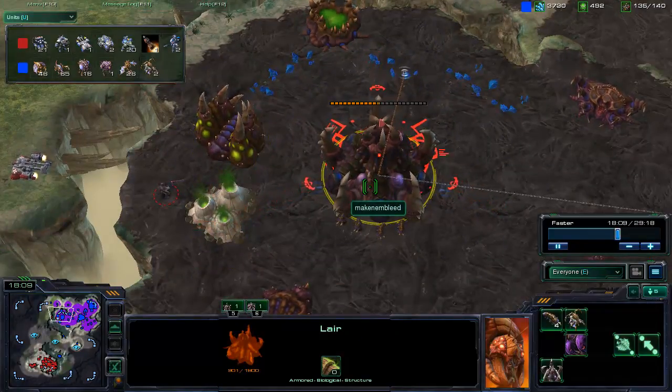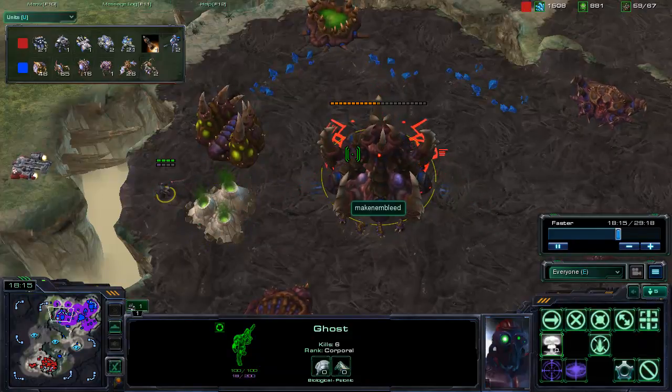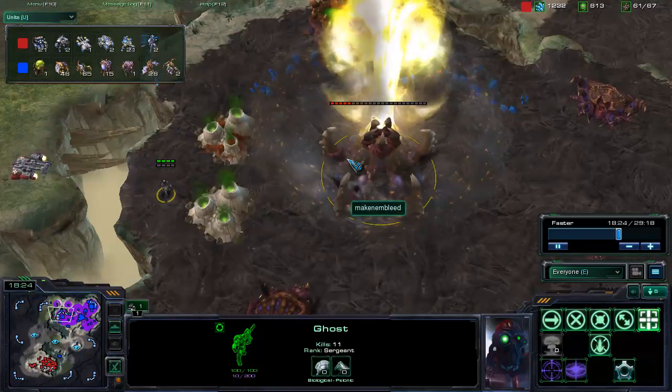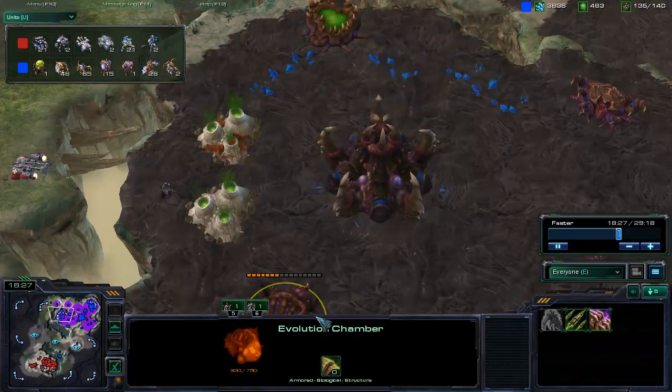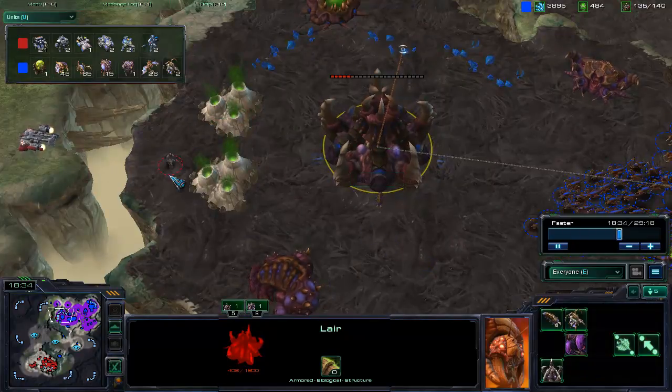I'm not sure this is worth it, honestly. No, it's not worth it at all. Well, he wasted pretty much like 400 minerals and 400 gas on those nukes. Is it 100 per piece, or is it? It's 100 and 100. Yep. Okay, so it's like 400 total. And he didn't even kill the lair. Yeah. So.